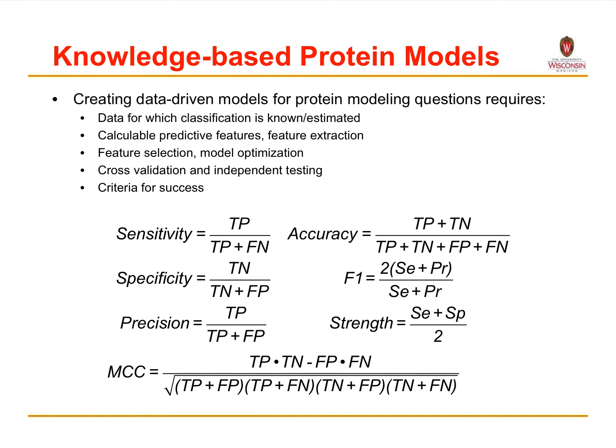Now that we know what a machine learning classification model does, let's talk about how one creates it. First of all, we need some type of training data set. We need what's called labeled data, which means that we need a bunch of examples for which we have amino acids that are either binding residues or non-binding residues, right? And we need some features, which I'll talk about in some more detail. And then there's a process of feature selection and model optimization.